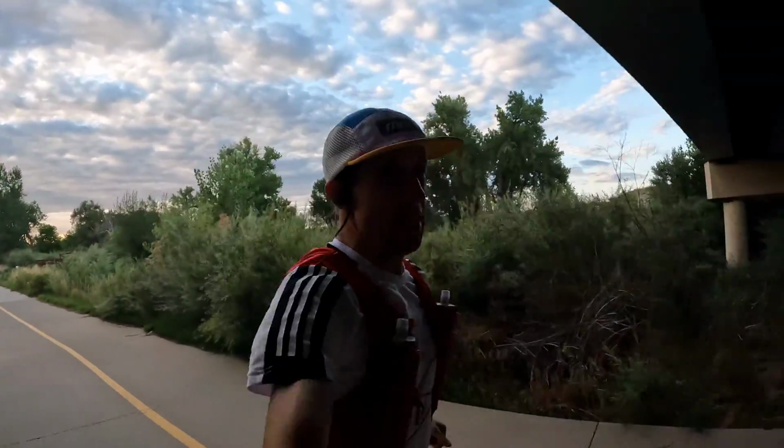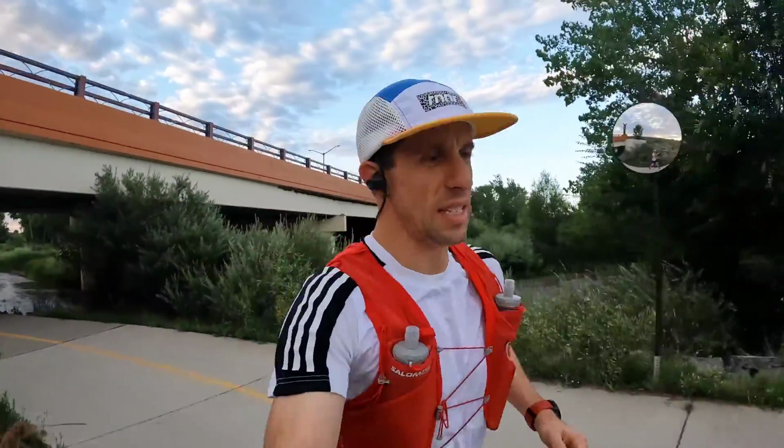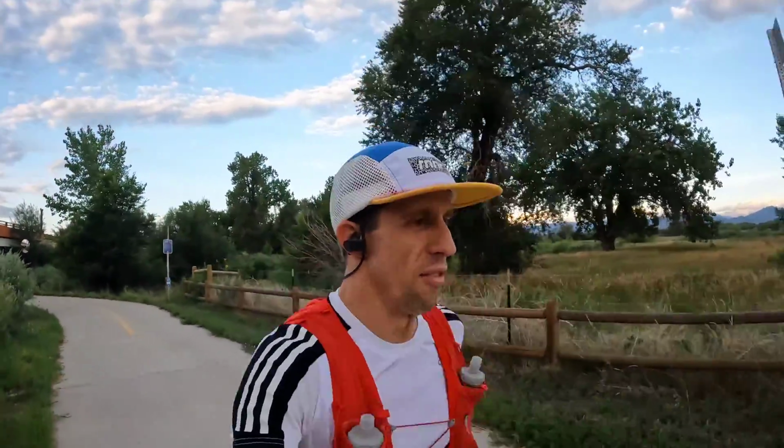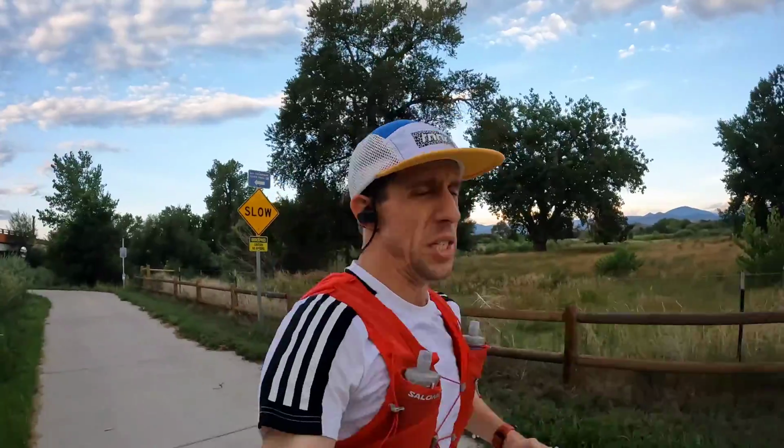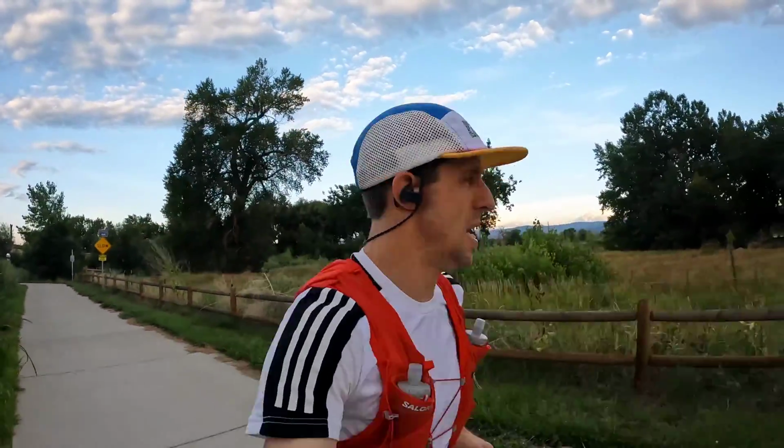Now, onto the value. Value, I am giving maybe a 6 out of 10, and I feel bad saying that. That's not the best rating. The reason why I'm giving it a 6 out of 10 is because while I do recommend the shoe, it's a good shoe for $145, which is the same price as the Razor XS2, by the way. I feel like that's a lot of money for what you're getting.